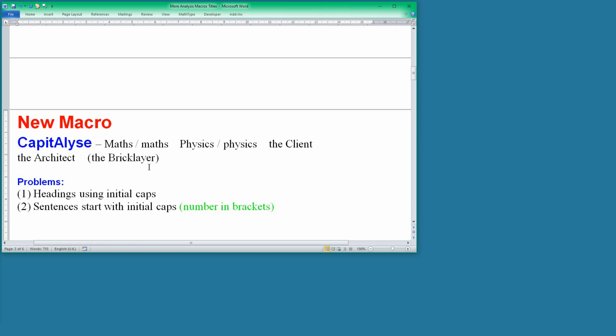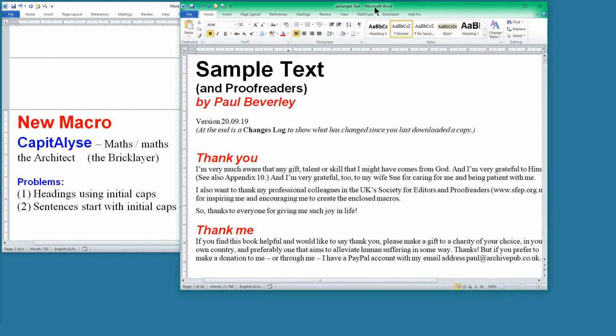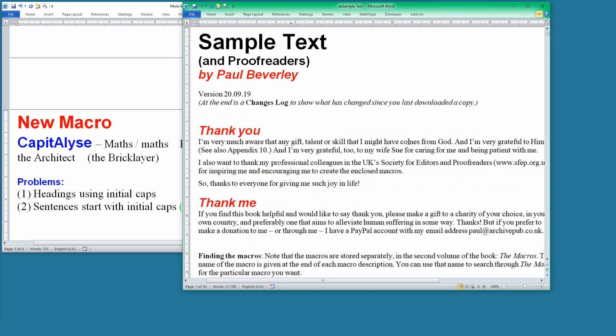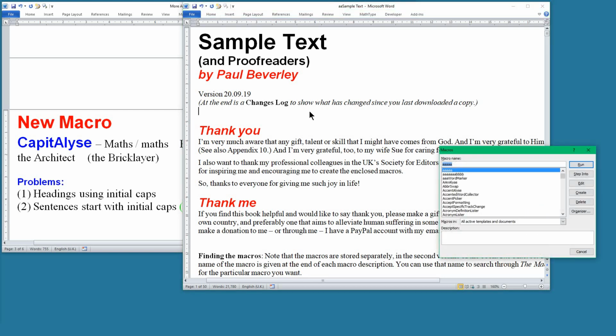It's difficult to be accurate on these, but the idea is that it will at least give you some indication of whether we've got problems of inconsistent capitalization. What we've done is that the results will show you, with the number in brackets, where the word is capitalized at the beginning of a sentence, so they're added to it. So let's put it into action. Let's have a sample text here, and let's run the CapitAlyse macro.